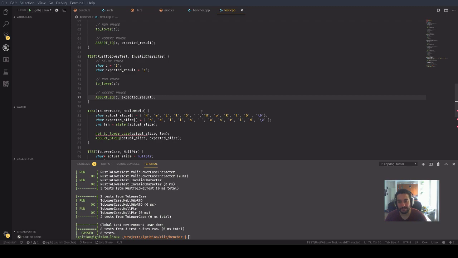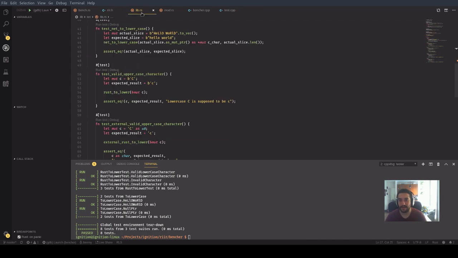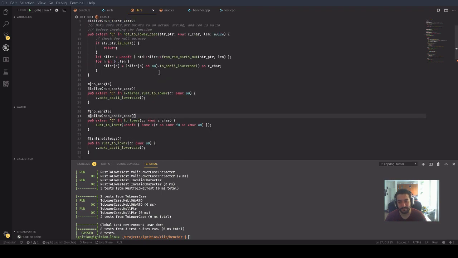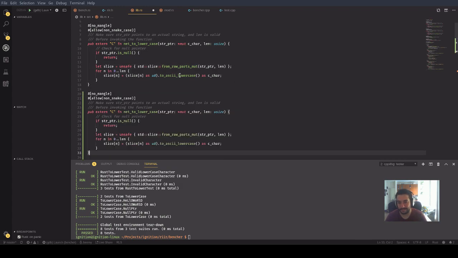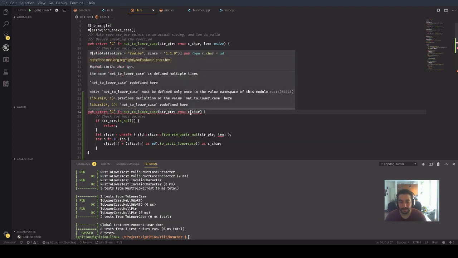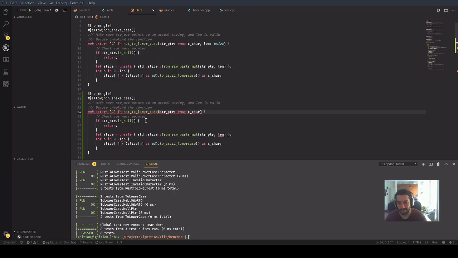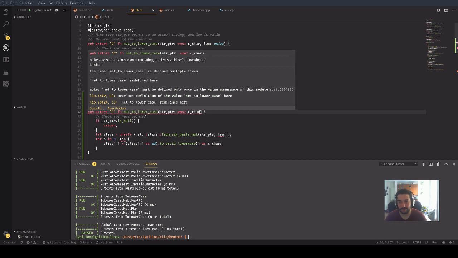Now, there is something that is a bit inconvenient in Rustling. It's that operator overloading does not exist. What I mean by that is that if I create another function that's called the same way as the first one with different parameters, we are going to run into trouble because it has already been defined.